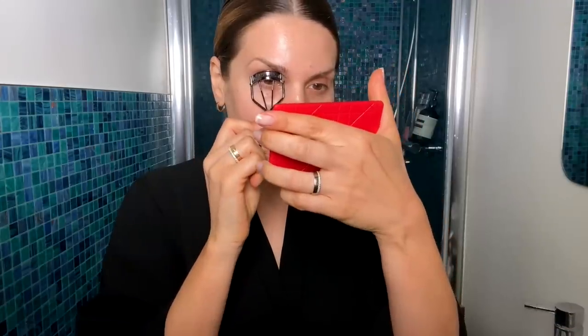Basically, this is what I have in my bathroom at all times: a tinted brow gel, a concealer, a foundation, and a little mirror. And then I just got this from my kit. This is the eyelash curler. I love to curl my lashes. The reason why I don't use mascara on Sundays is because it's taking a little extra step to take it off at night. So I'm like, no. Curl the lashes.